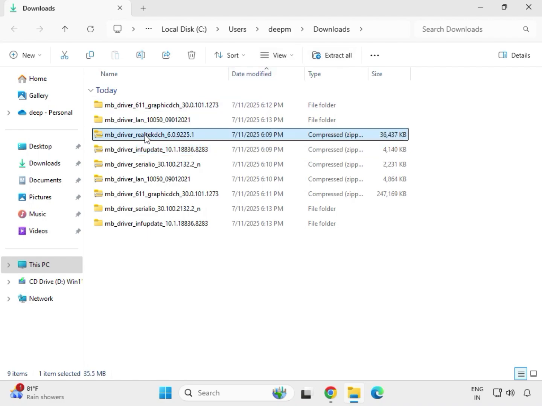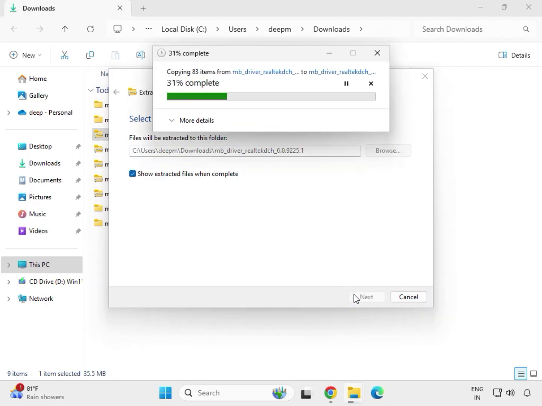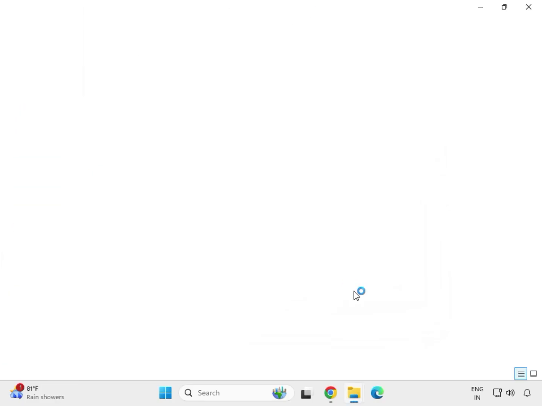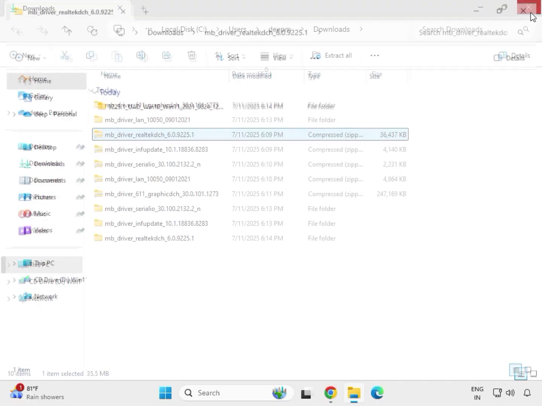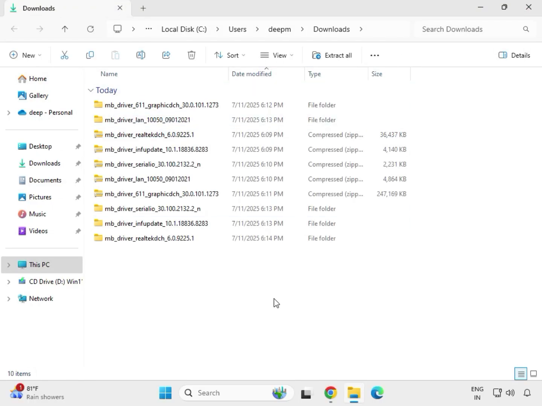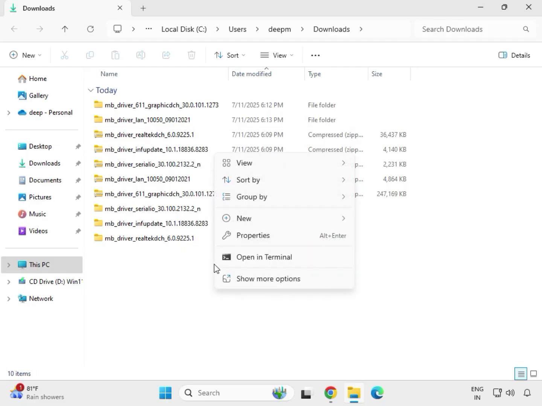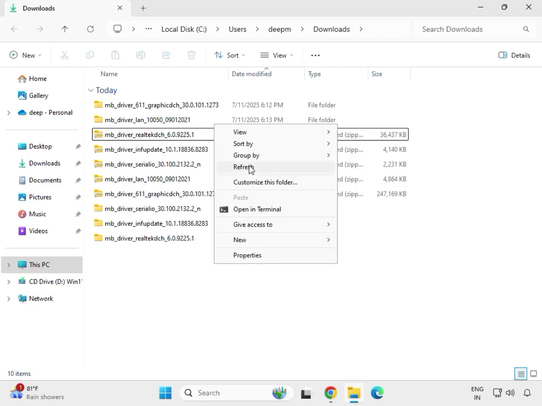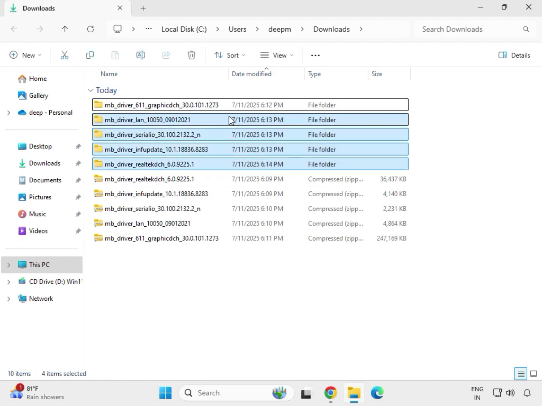Then the last one, Realtek audio. Okay, this is extracted. So these five are extracted.